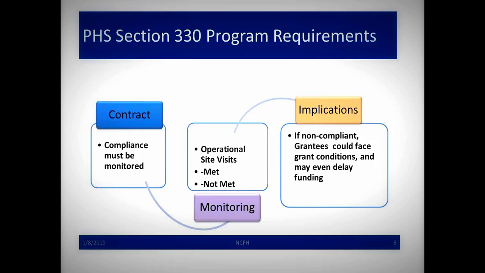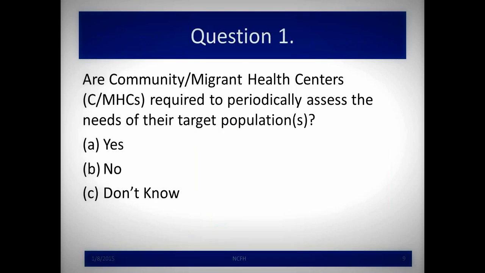Before engaging in program requirement number 1, we have a question for you. So Albert, can you please read the question? Yes, so for question number 1, this is, are community migrant health centers required to periodically assess the needs of their target populations? A, yes, B, no, or C, don't know. And at this time, you can send a chat to myself your answers. So if you all can go ahead and do that.